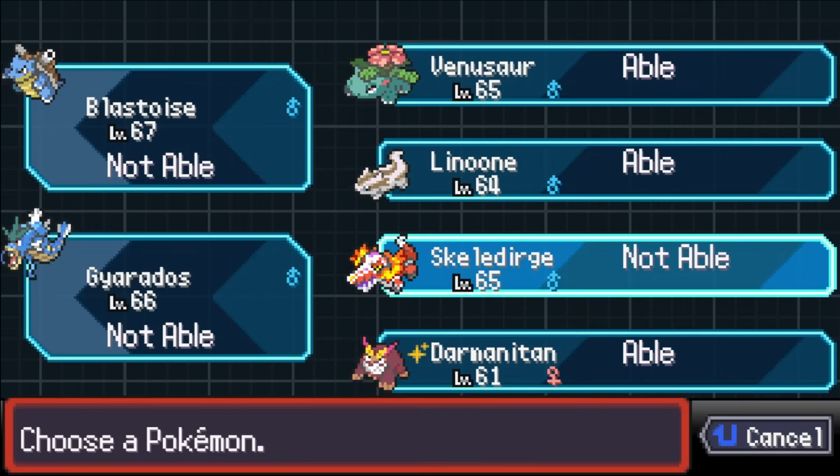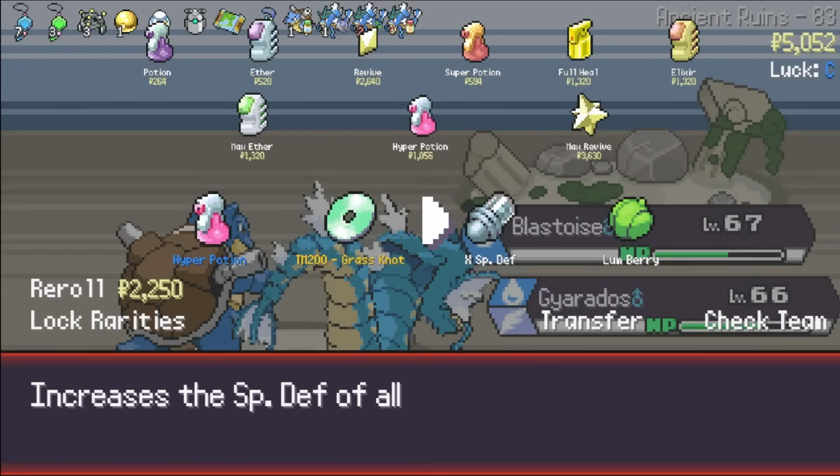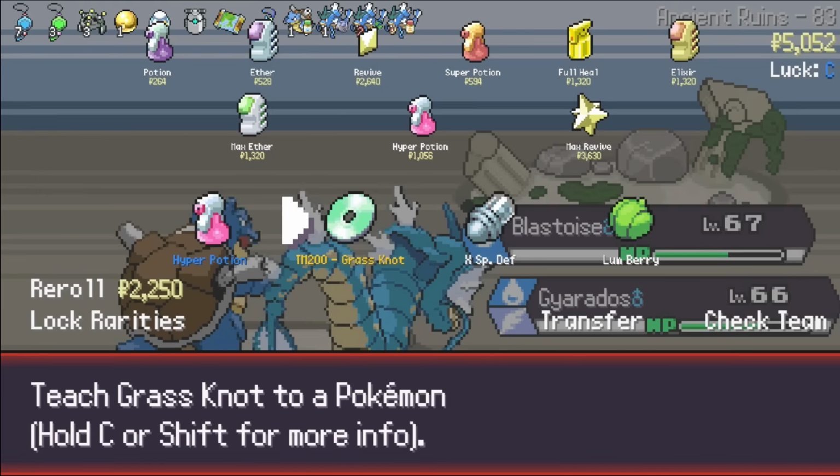So I kind of want to give this to Venusaur, but it is based on the opponent's weight, and that may not always be useful. So I think we'll just stick with Seed Bomb. It's not too terrible anyways. And I think here we'll just grab the Lumberry.